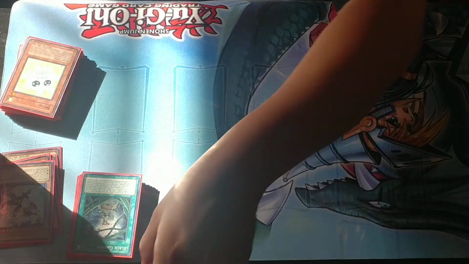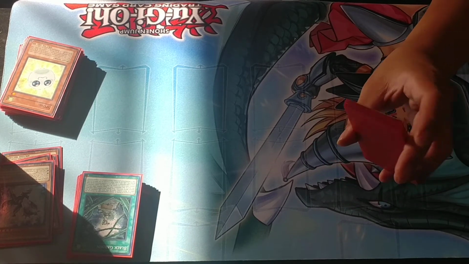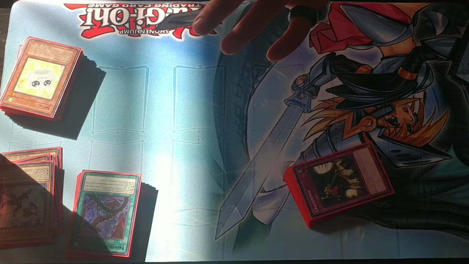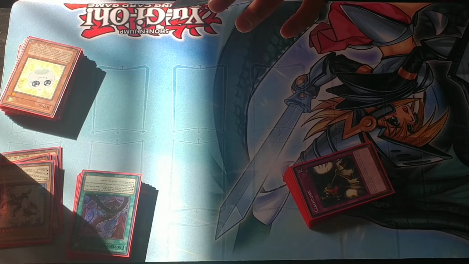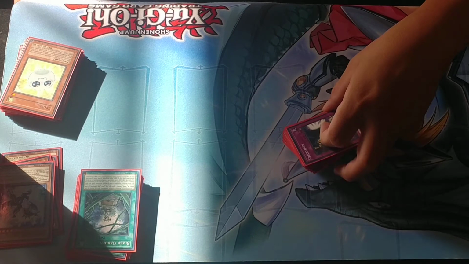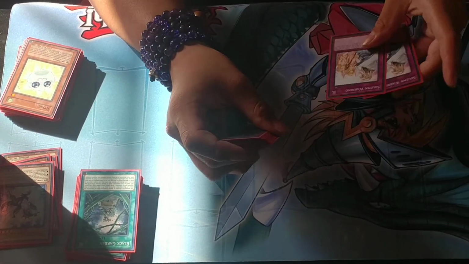So it also has the effect of, you can remove from play monsters with attack, and doing so you can summon, I believe it was, hold on. I think it was the Black Rose. There you go. Yeah, so pretty much you could, if you tribute 3 Rose tokens, and you get a Black Rose Dragon that was in the graveyard. So that was basic beatdown.